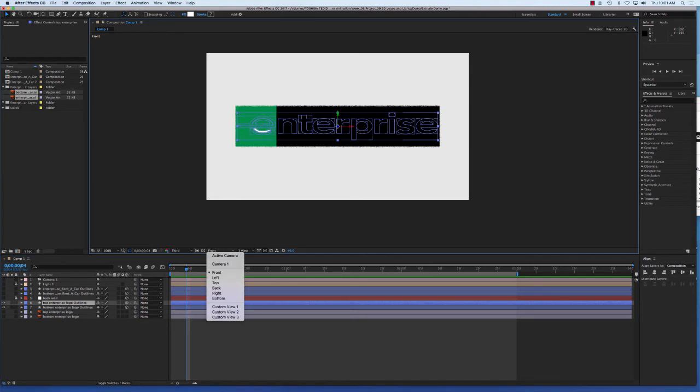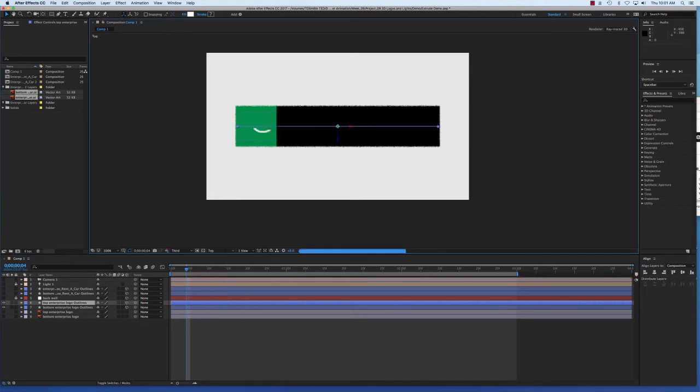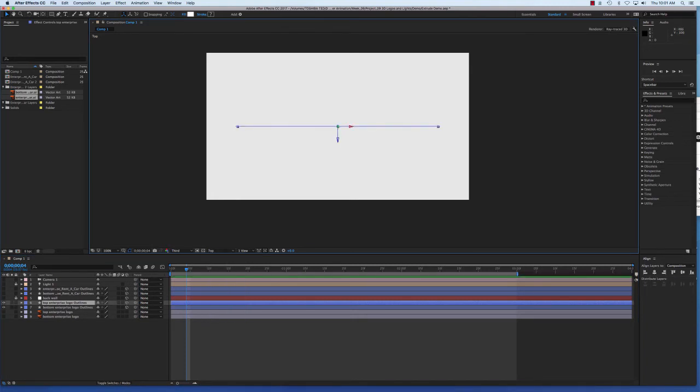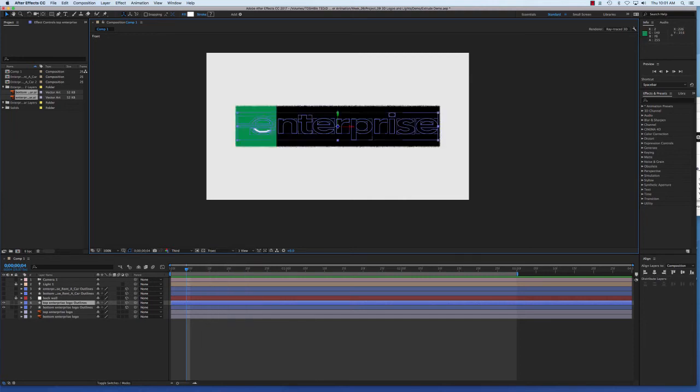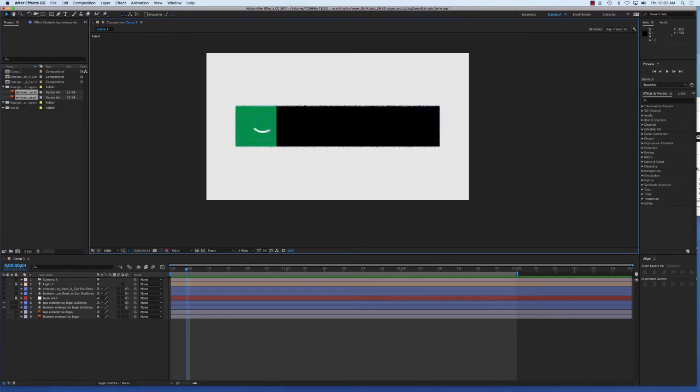Now when I change my view to the top, you'll see it's a thin line because they're still not three-dimensional. They just exist in a three-dimensional space right now. And the top is right on top of the back part of this logo. As you can see, they're occupying the same space.